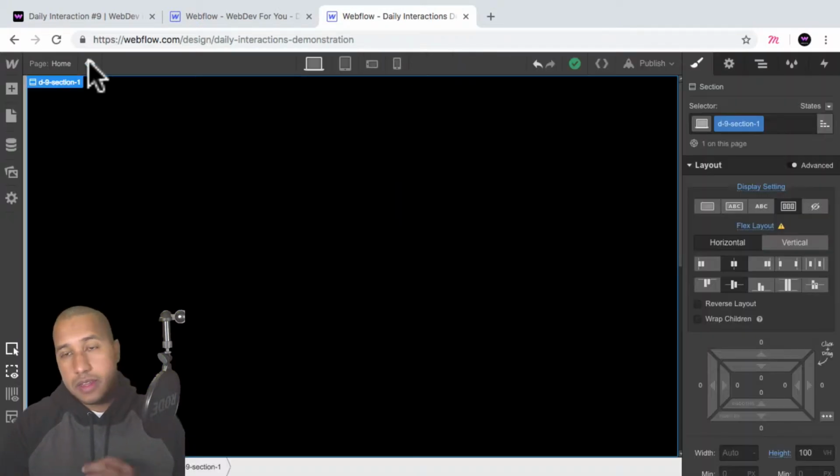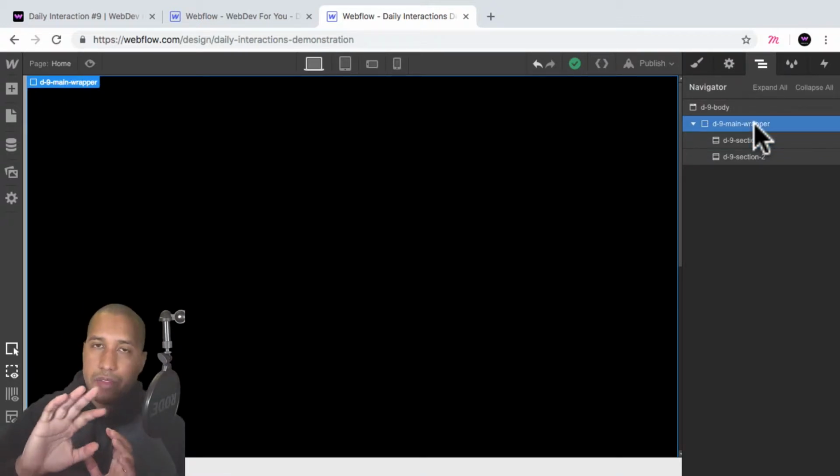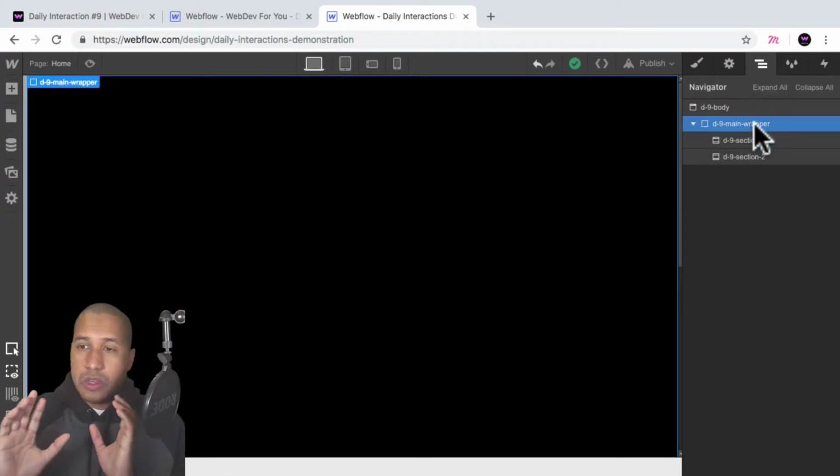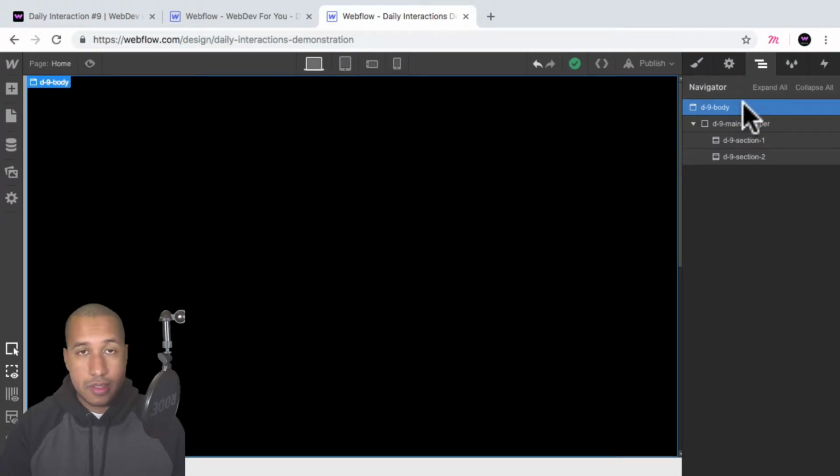So now let's add the menu. So I don't want to place the menu in the main wrapper because we're going to have the main wrapper move to the right. So I want the menu to be in the body so it doesn't move with the main wrapper. So here I'll select the body tag or class.